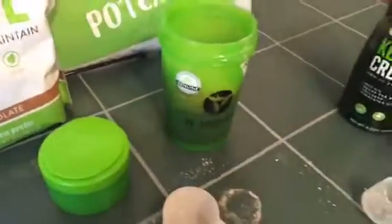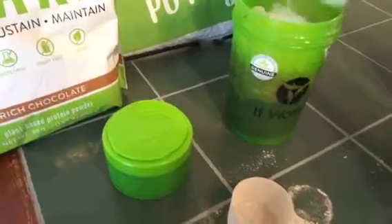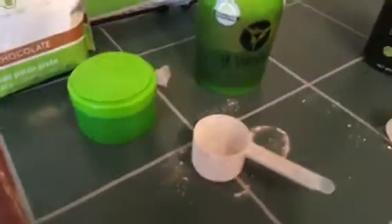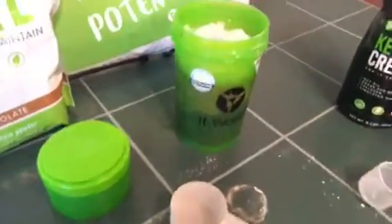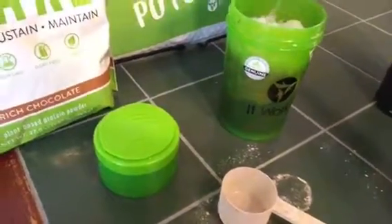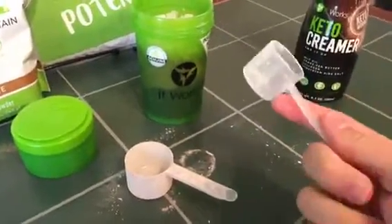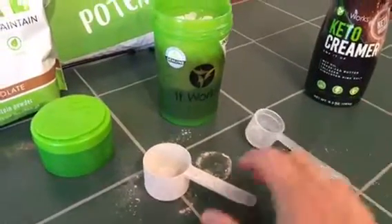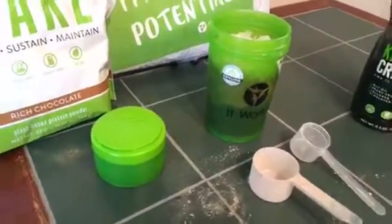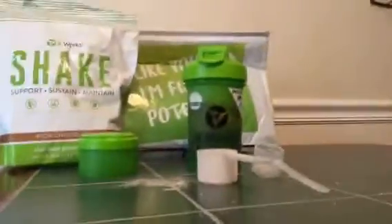Uh-oh, I think it's stuck. All right, a little bit more — it's all in. It didn't get on the table... oh, I spoke too soon — I can fix that. Winner winner chicken dinner! There are a couple pieces stuck to the bottle but I'm not going to be too upset about that. You can see the size of the little scoops — they're not that big at all. So the powder, the creamer, and the shake will last you forever it feels like. Let me get the lid back on here and use the creamer to clean my tone on.